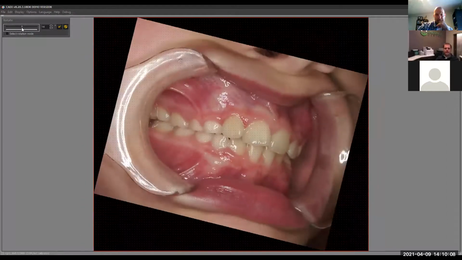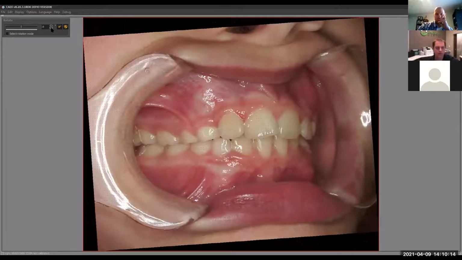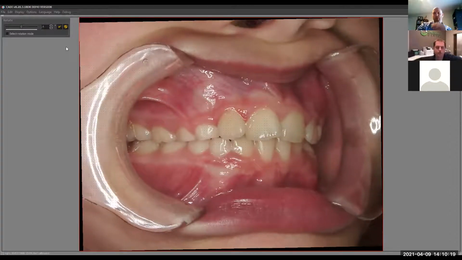And it looks like you can go degree by degree. So it can even be less. You can do it just one by one if you really wanted subtle little changes. And then you crop it on the mount if you felt to do so. Once you get the angle, then you would just save it and then it's done, and then you can crop out the other stuff later. So if you really wanted to get the right bow line there for your smile line or whatever, you could really navigate it perfectly.